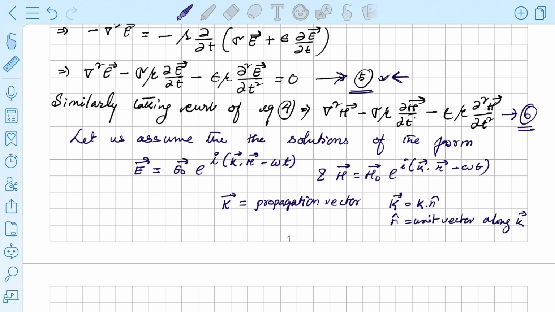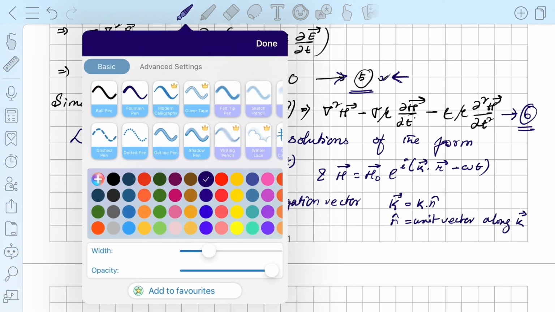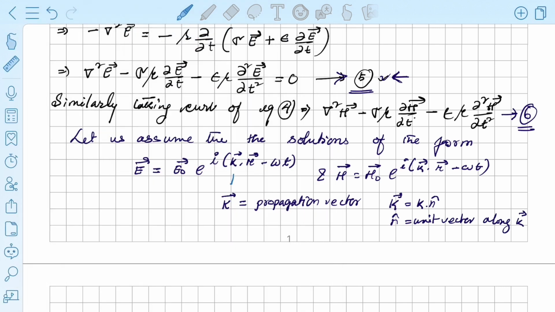Now you see, let me give these equations numbers, so just give me a second. This is, suppose, equation number 7, and this is, suppose, equation number 8, right? Equation number 7 and equation number 8. So we're going to use equation number 7 in equation number 5, in this equation. Let me use another color.